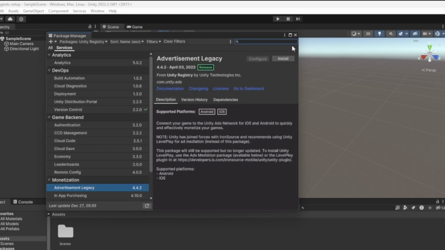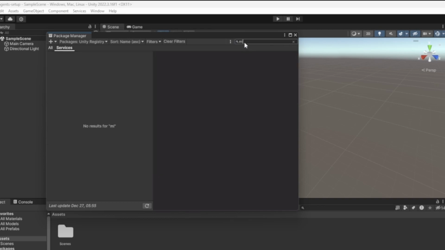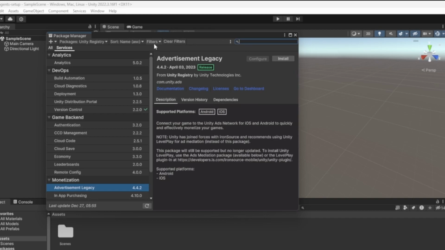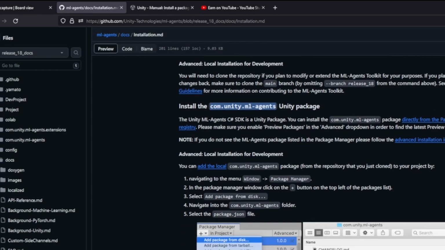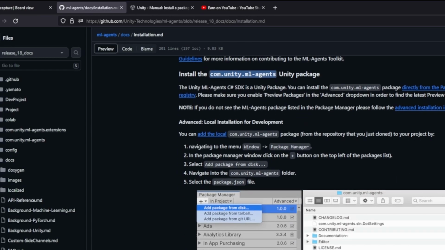And I was again thinking, oh boy, here's another headache. But actually, the manual setup is pretty simple. Once you've cloned the repository into the folder that you want it in, it's easy to find, and you just need to grab certain files from there and throw it into your package manager. But you'll see if I scroll down that there is this local installation guide here, and it has five steps. We need to find the package manager, add package from disk, navigate to the folder that we're trying to copy, and then just select the package JSON file within that folder. All right, so there's really just two steps. Three of the steps is just finding things in the UI.